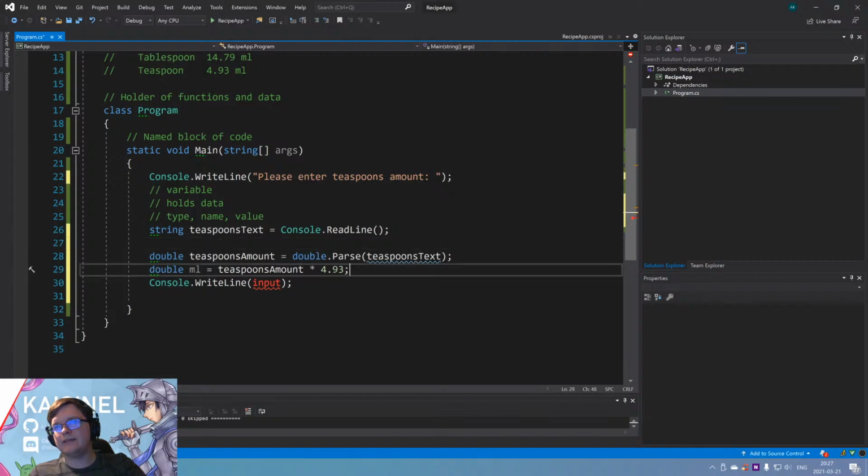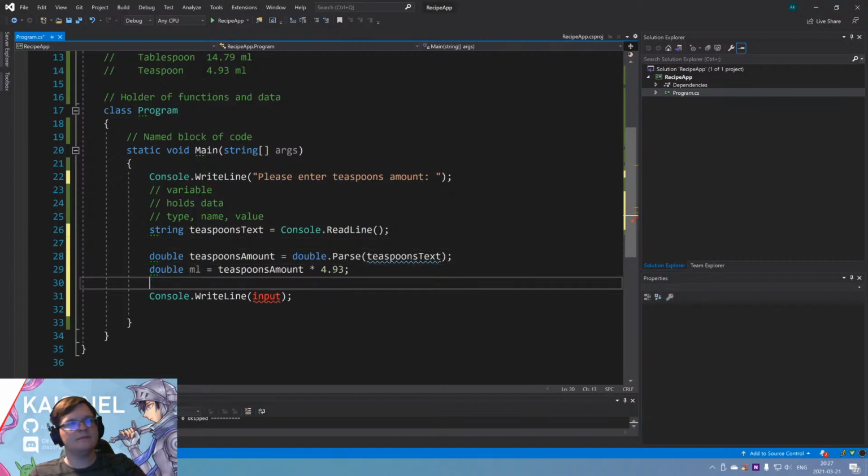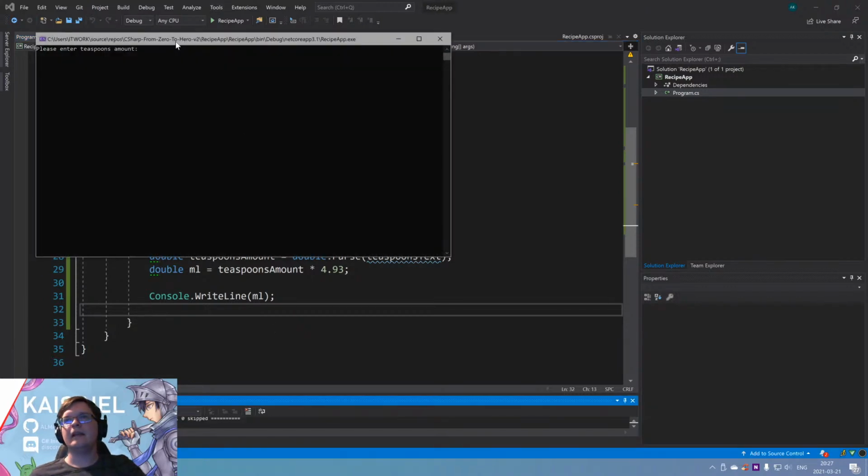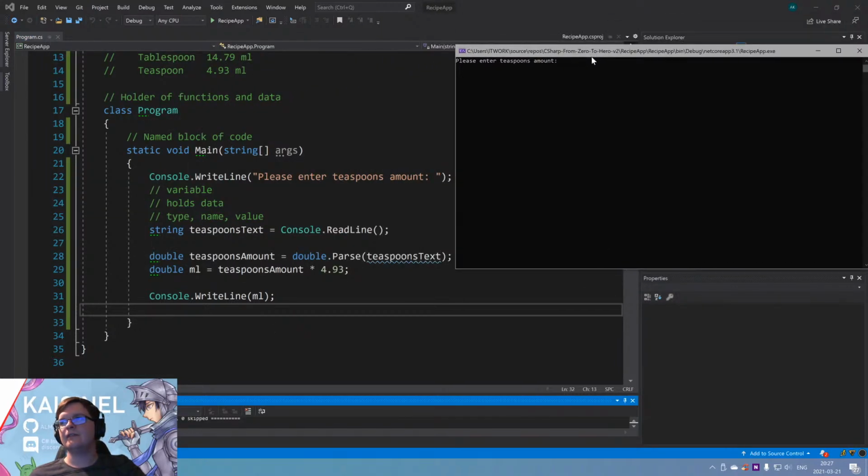So let me separate this neatly. And now I can print the result. So let's try it out. If I write 15 and hit enter, it prints 73.949999.